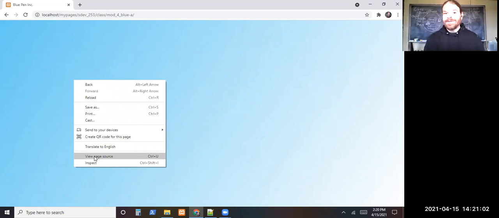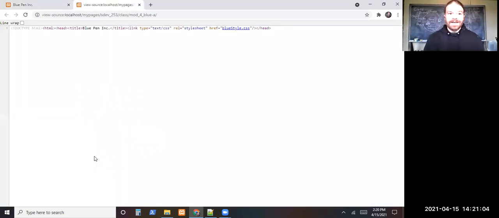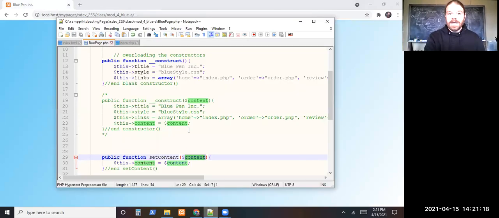View page source. We haven't put the content on there yet, but you can see all those words echoed back, and then the data that was stored just came back as a regular string by the time we get to this point. And now for any of our pages, we can do that much. We don't have to write that code anymore.